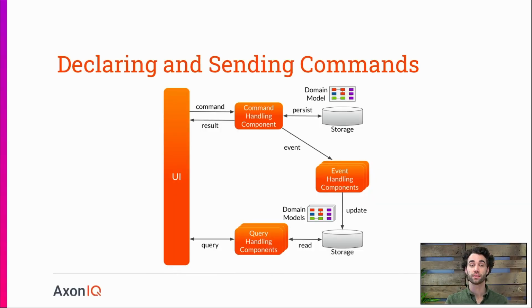Thanks for joining me in this lesson where I'm going to talk about declaring and sending commands. When it comes to declaring and sending commands, and we look at our CQRS, DDD, and event sourcing diagram, we reside in the top left portion of the diagram, where we're going outside of our client, the UI, creating the command and sending it, and going back with a result.